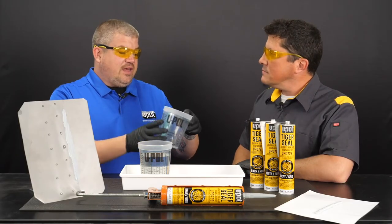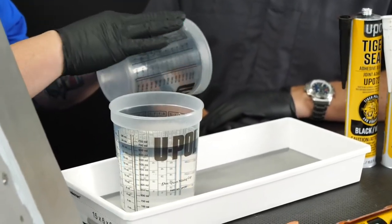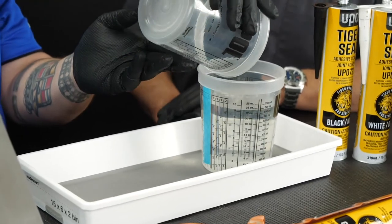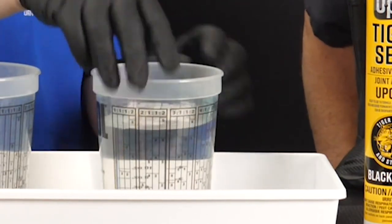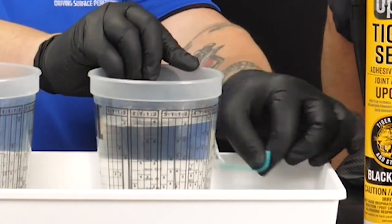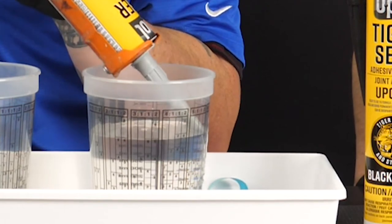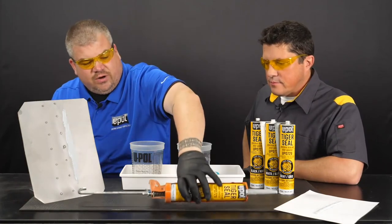What we're going to show you today is that it is completely waterproof and can be applied when completely submerged with water. So what we did was put a slice in here, put a piece of tape on it, put water in the cup, turn the cup so everyone can see it, and take the tape off. Wow — it sealed it all up. There's no water coming out anymore. It can completely cure even when it's underwater.